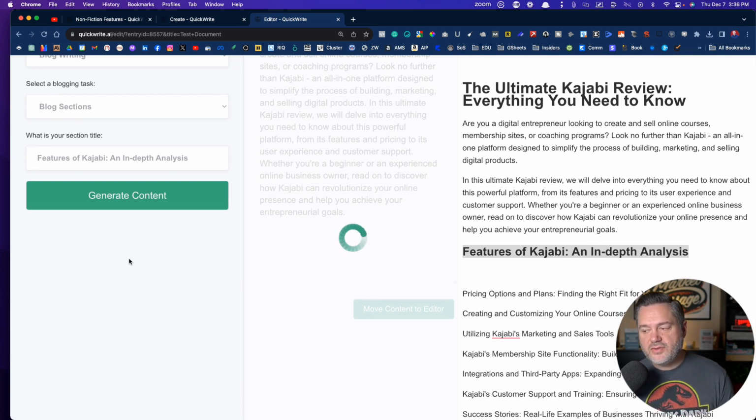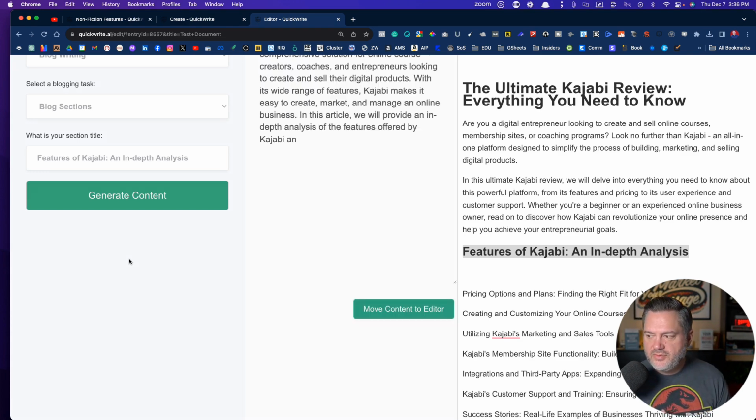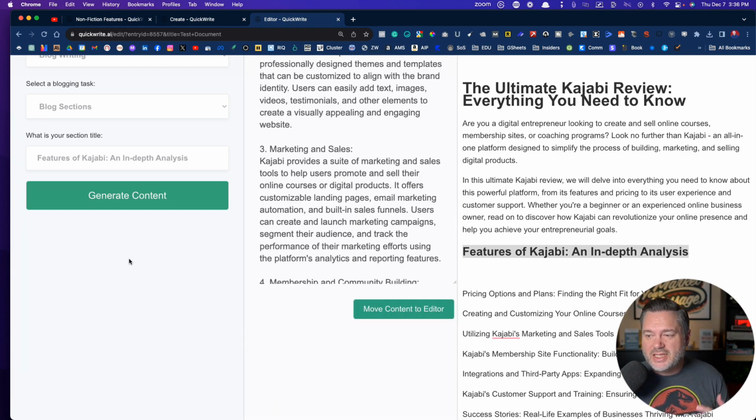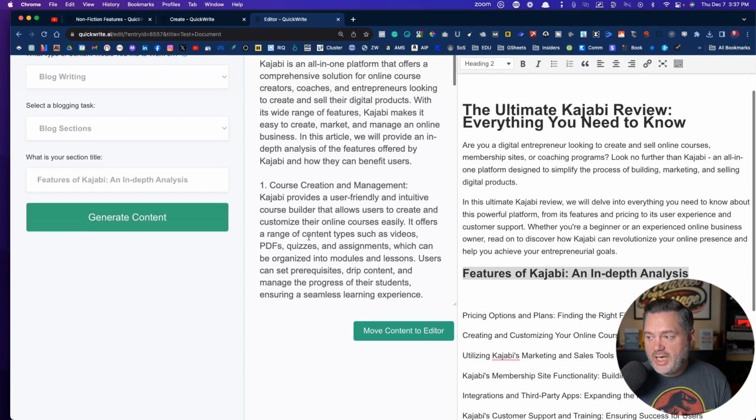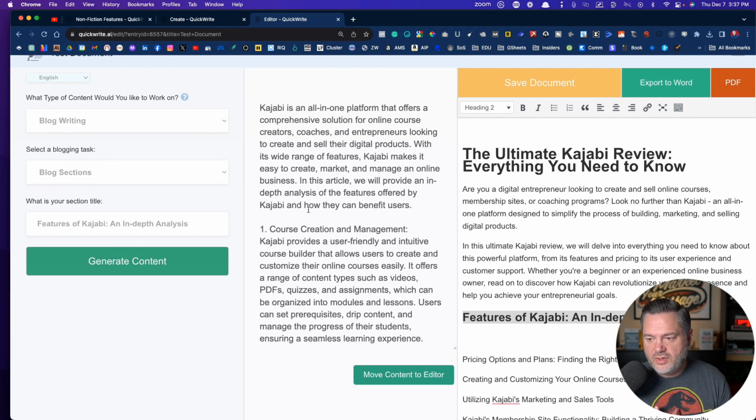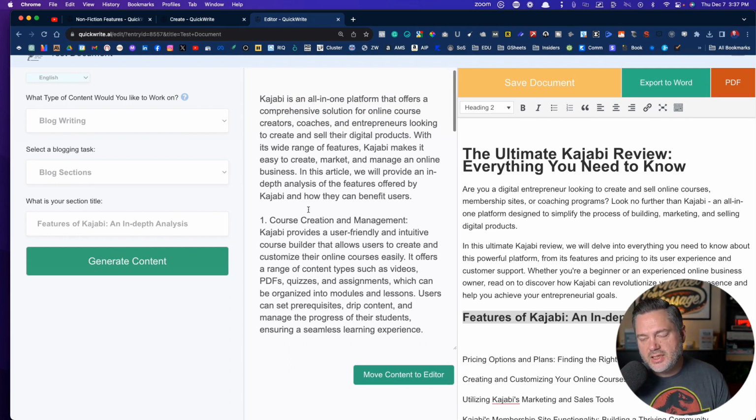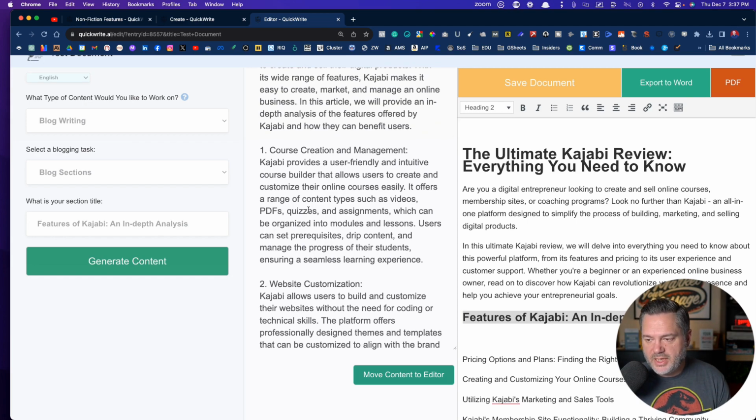Now, again, just like anything else, you're going to want to go through and vet this information. If you've got personal experience, I don't recommend writing on things that you don't have personal experience with, because we always want to vet what we're creating. So I would not come in here and say I'm going to start a medical blog because it's easy to rank keywords and write a bunch of posts about medical things. No, don't do that. What you want to do is focus on things so that when you're reading through this, you can vet the information. I personally use Kajabi to run my business, so I'll be able to see whether the tool is hallucinating or not giving us correct information.